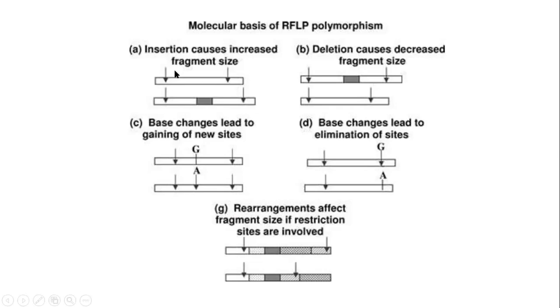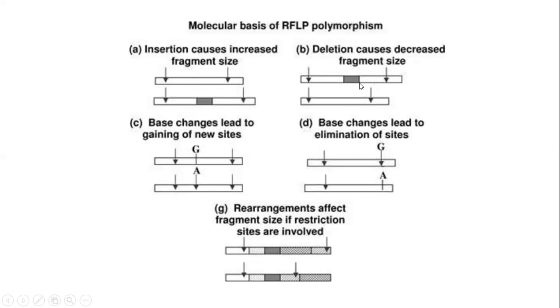And then if you digest the genome with the same restriction enzyme, you might get a different size here because it's a variable size due to an insertion. The same thing applies to human 1, human 2. Though I myself and yourself may have the same restriction site in the genome, I might have a polymorphism site, I might have an indel in my genome in the same location, causing the size to vary. So restriction fragment size varies. That is the fundamental basis of RFLP to distinguish human 1 from human 2.